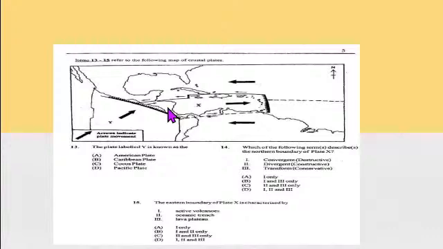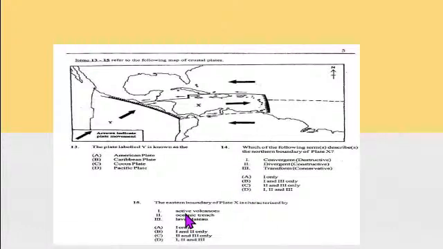Number 14. Which of the following terms describe the northern boundary of plate X? So this is plate X, boundary to the north here. So we can look at the small arrows. So we can see right here that they're moving apart. So that would have been divergent right here. Also towards the north, we have this arrow moving in the westerly direction, but this one is moving into the easterly direction. So we are seeing some amount of transform plate going on there as well. So we have divergent and we have transform. So our answer for C would have been 2 and 3. That's at the northern boundary here. So our answer is letter C.